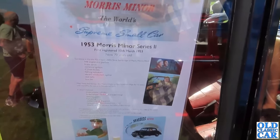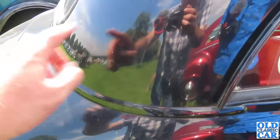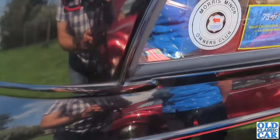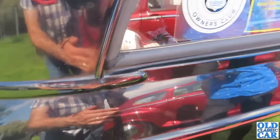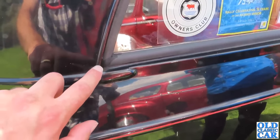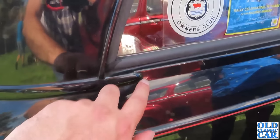First registered 10th of March, 1953. And this is what they call the long body moulding, where this little moulding that runs where the roof is welded on to the rear panel, the beading carries on past the gutter. And in Morris Minor circles, these are known as the LBM body shells. The long body moulding, because this moulding here carries on past the gutter. On most two-door Minors, the gutter comes down here and that moulding stops there. But on some, in the 1950s, the moulding carried on to there.